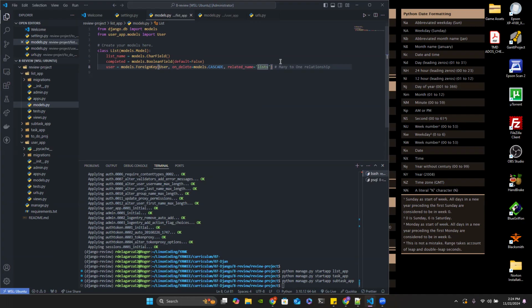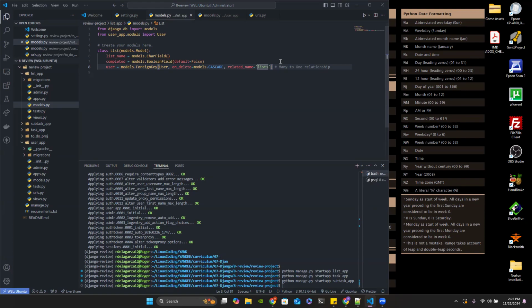On a many to one and a many to many, that related name creates a field. The name of that field is the related name, but what's assigned to it is a query set. It's a list, right? That's why we use stuff like .all to grab everything within that list. How do we grab a specific list? That's when we use something like .get, where ID is equal to the ID of this list. So we will specify which list we want.